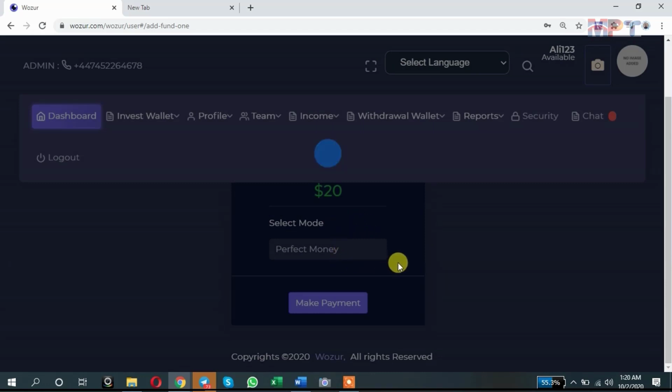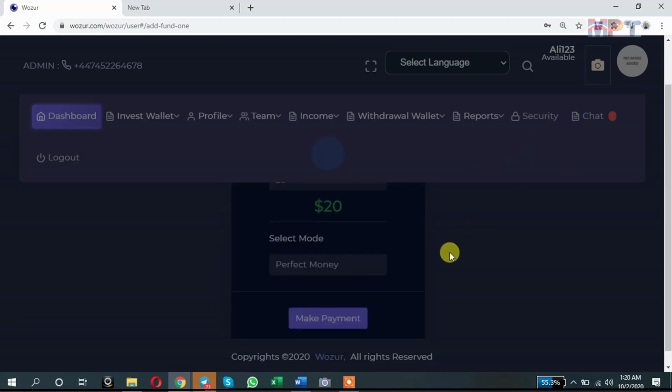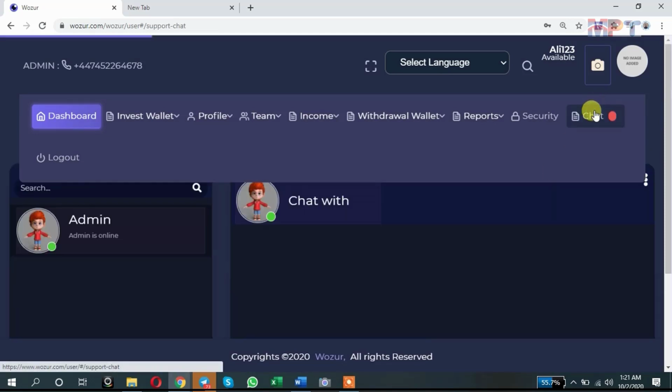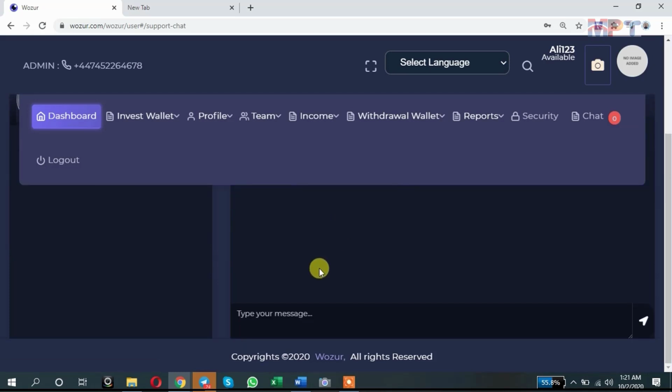You can also deposit or invest money by the manual method. Just click here, chat section. You can also contact the admin if there is anything you want to ask.